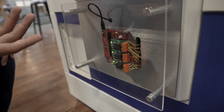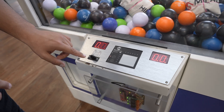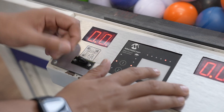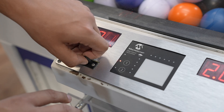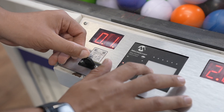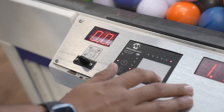We also have a secure element — this right here is an ECC608A. It is a crypto authentication key that is made by Microchip. When I move my finger around you can see total functionality of the claw machine, but the second I remove this key there is no more functionality. Once the key is returned it tells that microcontroller that you are an authorized user and then you can go about playing your game.